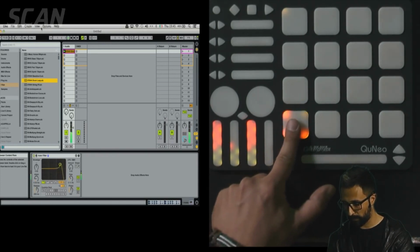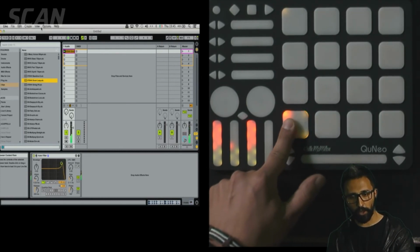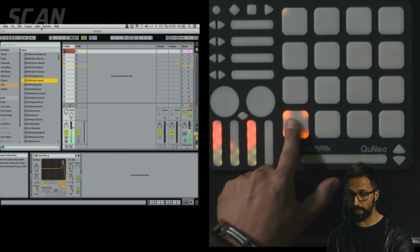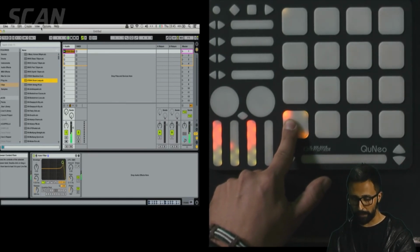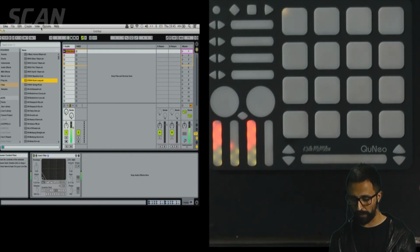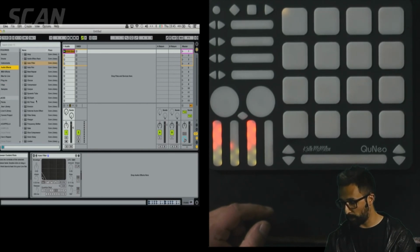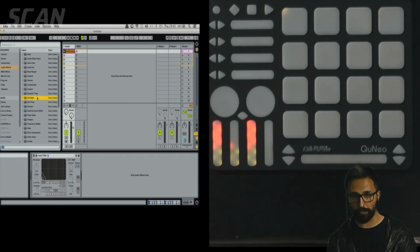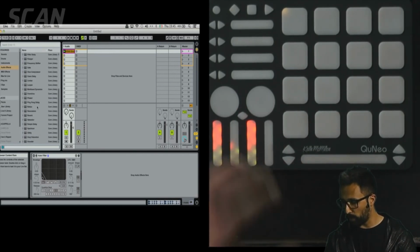Okay, so like that. You can control whatever you like, and basically it's the same technique I have used before when I showed you how to map a beat repeat. So as soon as you leave the pad, there we go, you have no effect, okay? It's just one of the coolest things that you can do. You can use it with the auto filter, but of course you can use it with the EQ8, on every effect that you would like to have, just for a quick feel.